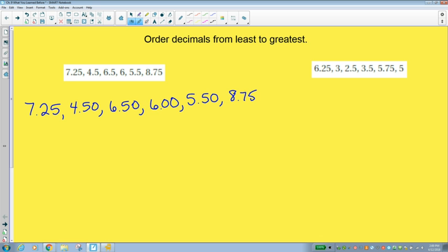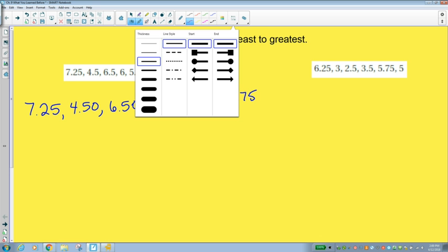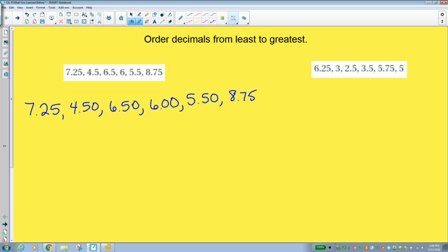And then I take this list and I'm going to rewrite it so that I go from smallest to largest, looking at all the values. Okay? I look at this list and I have 4 and 5/10ths as my smallest. So I'm going to go ahead and write 4 and 5/10ths. Notice I wrote it as 4 and 50/100ths, but the original list had 4 and 5/10ths, so I'm going to write the original number. Okay?